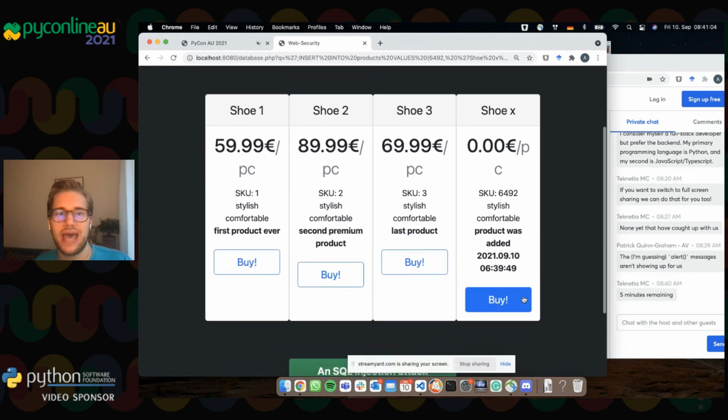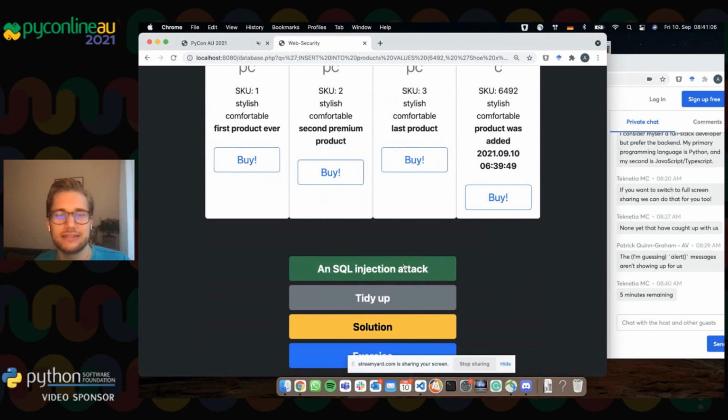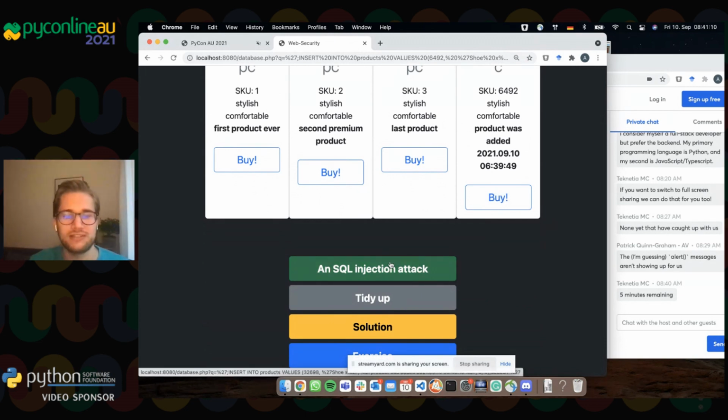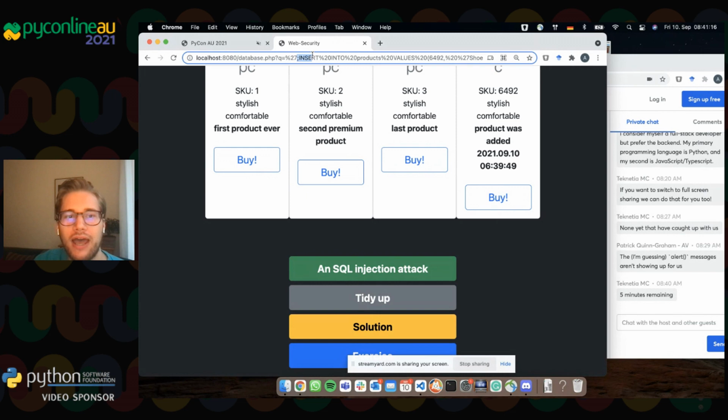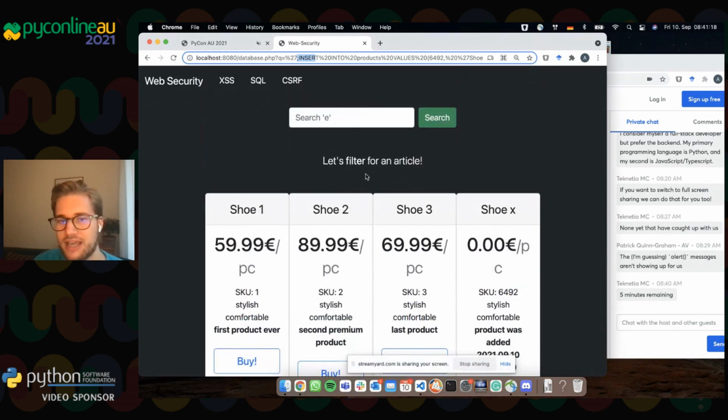What is happening in here, I hope you can see my screen, yeah, you're now seeing it. You see it actually in the URL because I did this again as a GET form. This %27 is the quote sign, and then I'm closing it, because it's a filter, so it's somewhere in the WHERE statement.